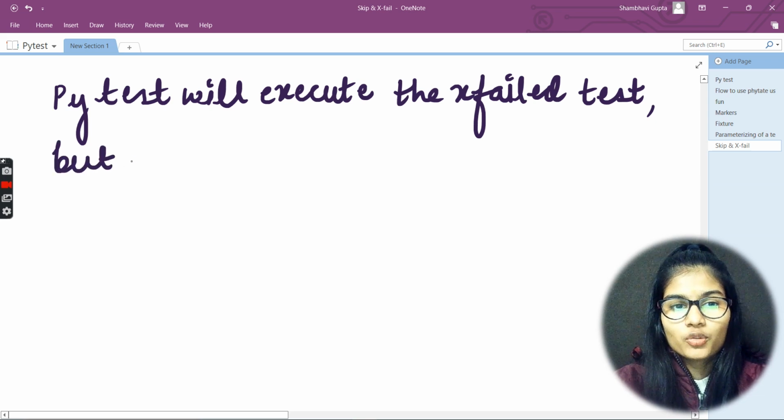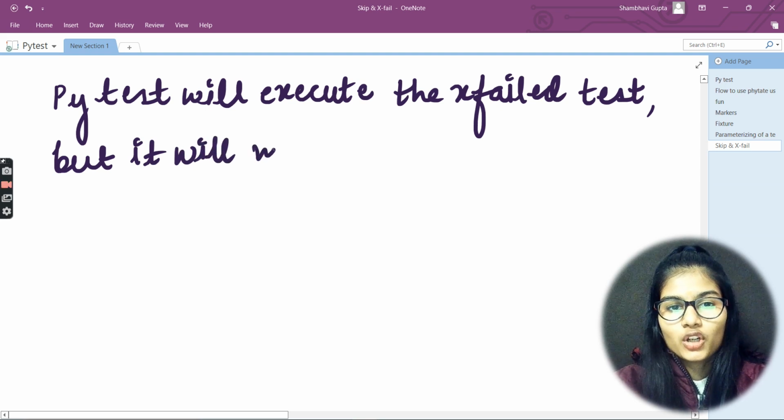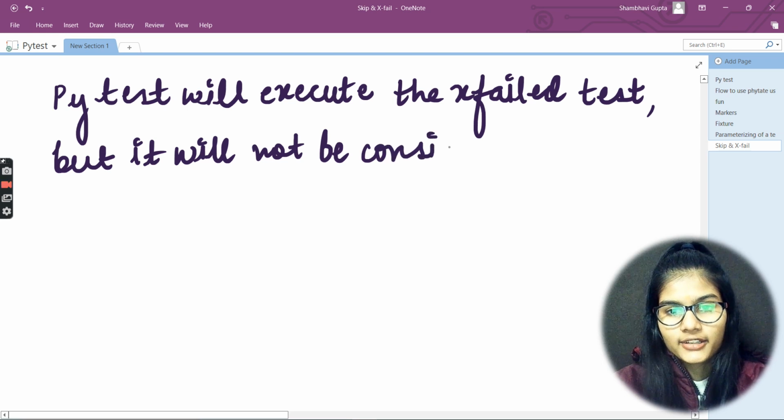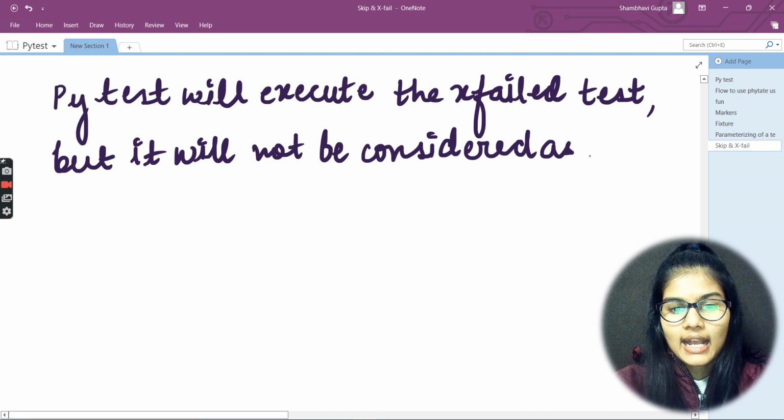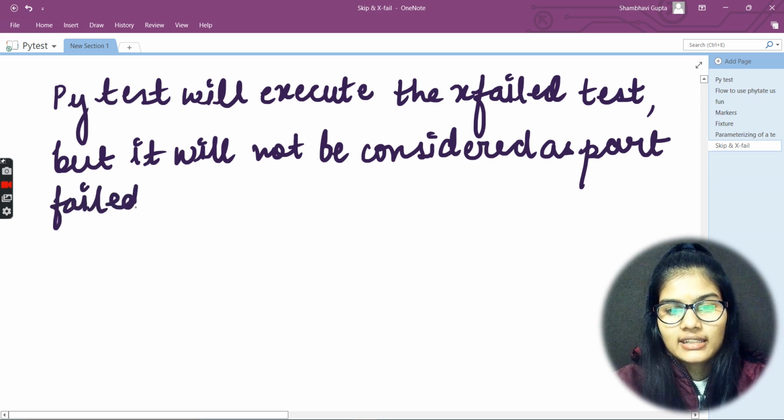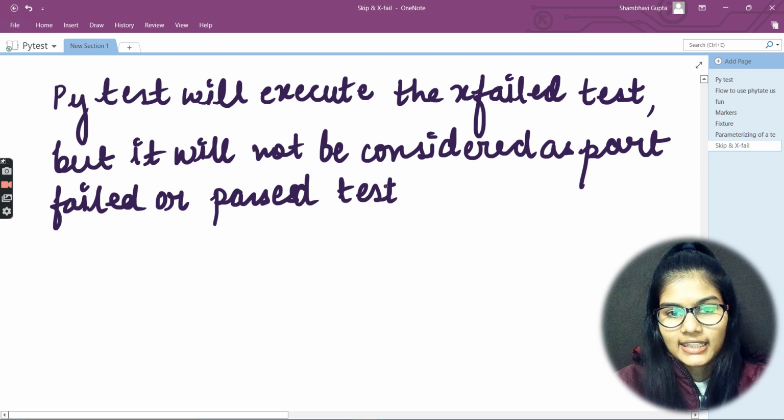But it will not be considered as part of failed or passed tests.